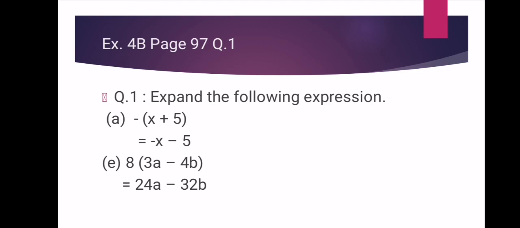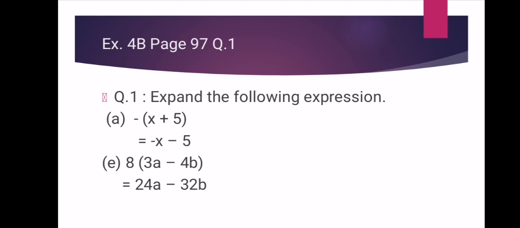So you can see in part A, a minus sign is there outside the bracket, and within the bracket we got x plus 5. We know that whenever a negative sign is there outside the bracket, it is going to change the signs inside the bracket. So in the next step, this negative will be applied on the first term as well as on the second term. So the first term is written with a negative sign, and the next term, which is plus 5, the negative will change its sign to negative 5. So you see that the minus sign has changed the signs inside the bracket.